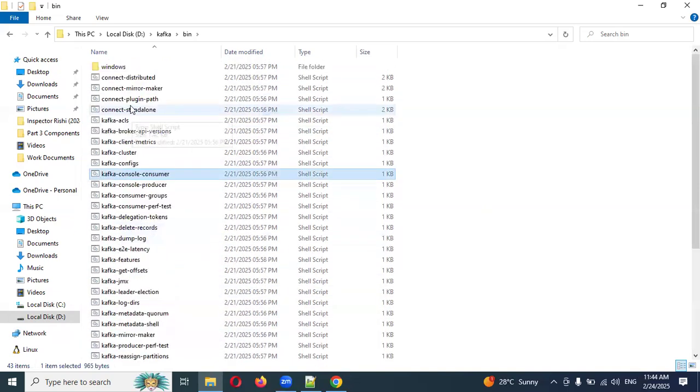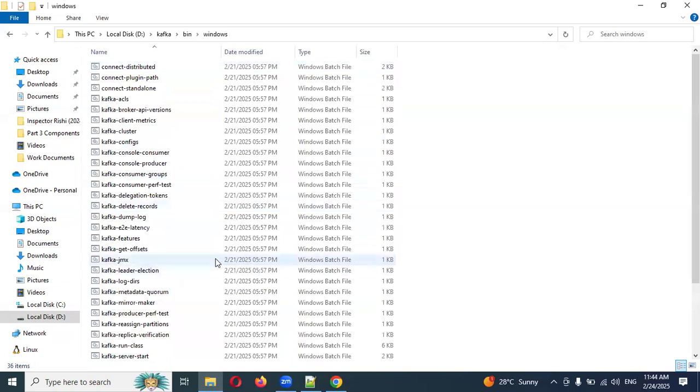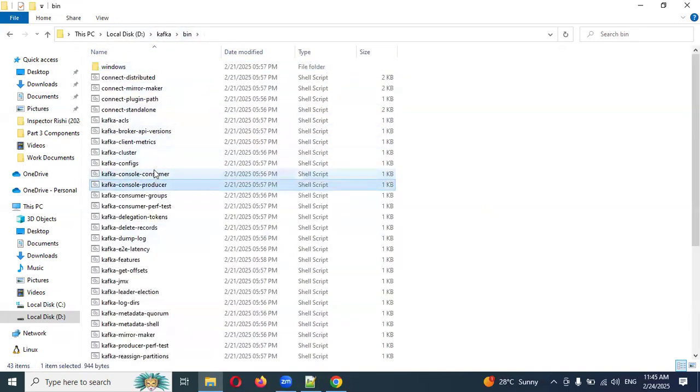And here we can see the Windows location, consumer and producer. Here also, consumer and producers both are there. Similar for consumer and producer. Here both the things: Kafka console producer and Kafka console consumer. Both of these, how we can start them, zookeeper and server, and how we can produce, producers and consumers, we will see in the coming session.